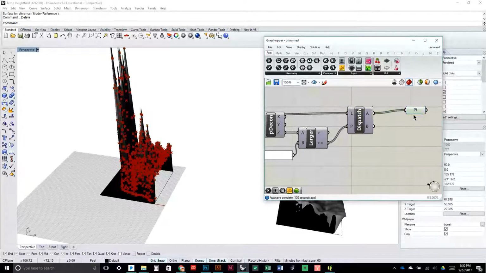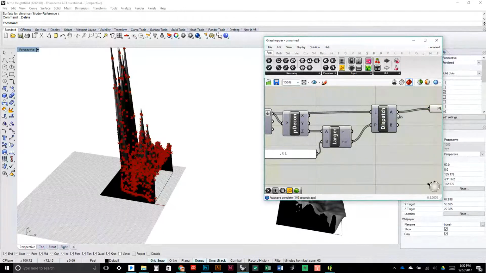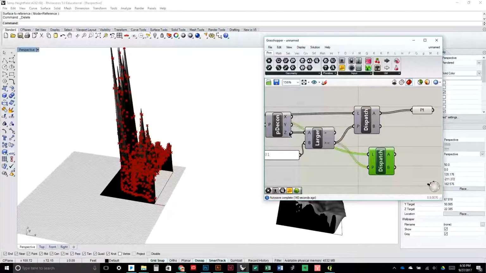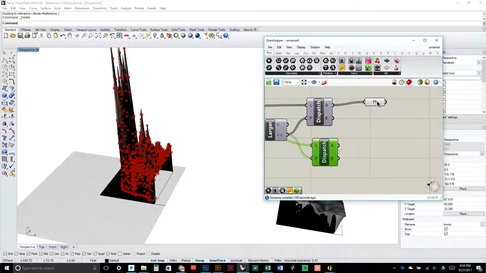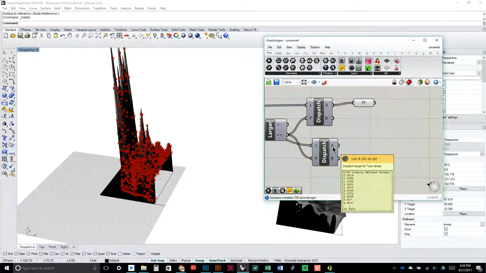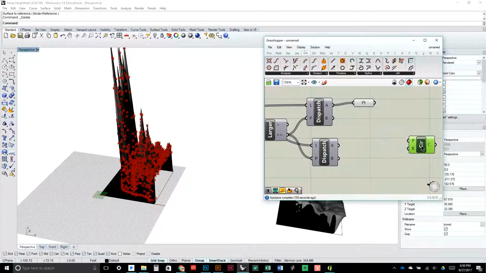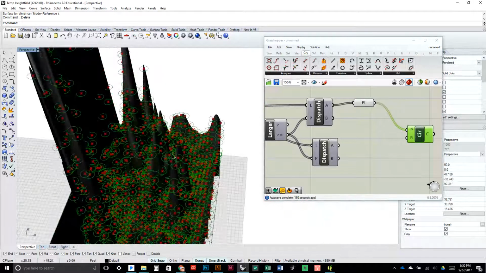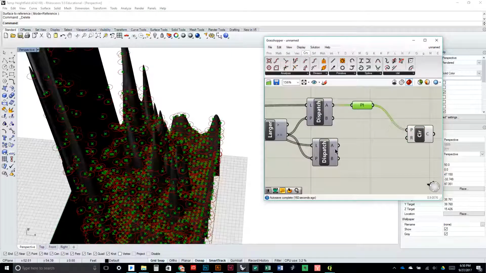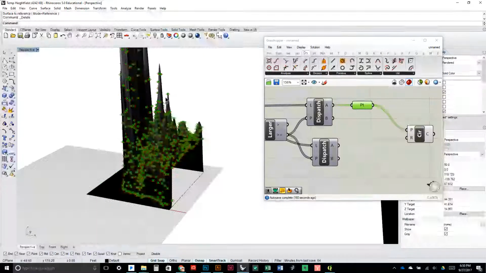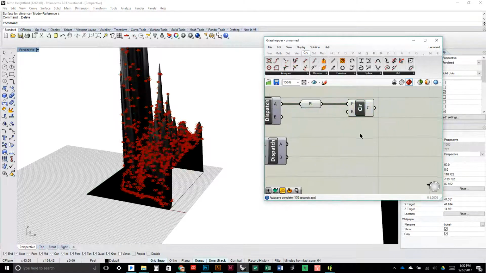I'm going to use this same pattern to dispatch also these z values. That way I don't have to go through the process of deconstructing again. I've got it right there. And now you just create a curve at these points that are representative of those z values. Obviously, I don't want circles to have a radius of 160 based off of their height, so I've got to remap those values.